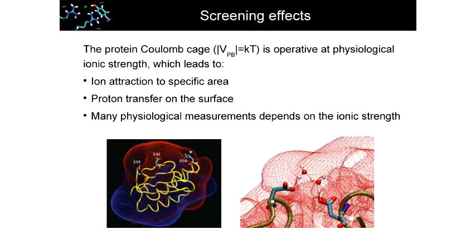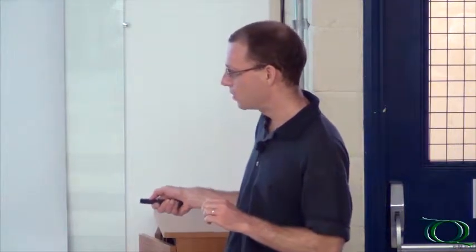As you see here, this is the S6 ribosomal protein, and this is the negative Coulomb cage and the positive Coulomb cage. And positive ions, they like to be here, even if they don't bind directly to negatively charged ions. If they happen to come here, they tend to stay. And vice versa for negative ions. They like to be here where it's blue and positive overall. So we also have a continuum effect on these ions. And that affects many reactions, especially proton transfer reactions.